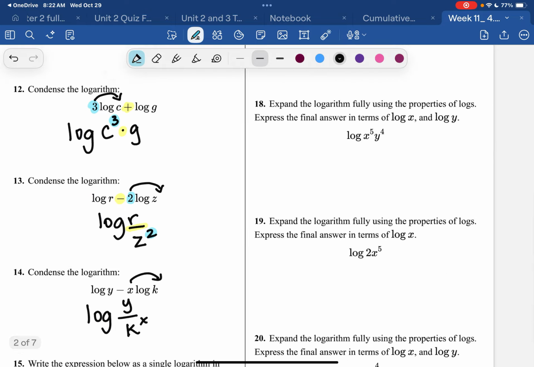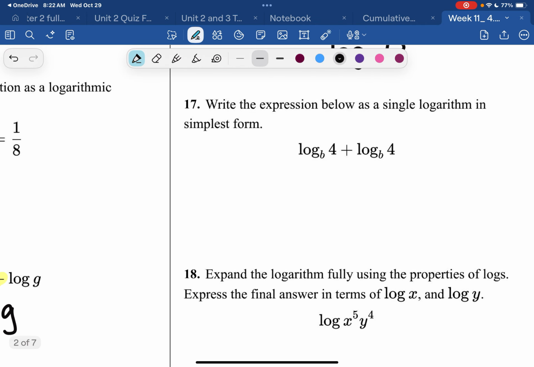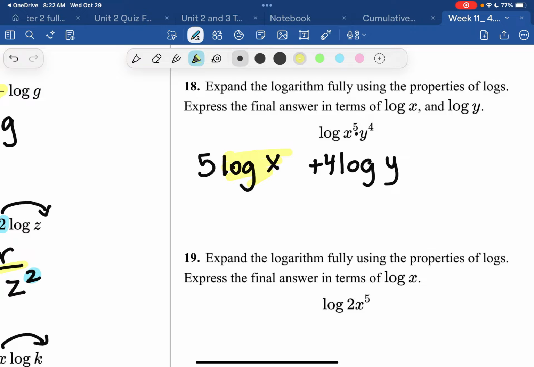Next section. So the next section, expand it, exactly this, wait, I'm going the other way. I'm writing it as multiple logs. So times, so I'm going to do log and then log plus. This one will be x, and the exponent goes to the front. Y, the exponent goes to the front. So I want to make sure you see what's happening. Log, so I just, whoops, I got carried away. Hold on. This log, I just write it a couple of times.